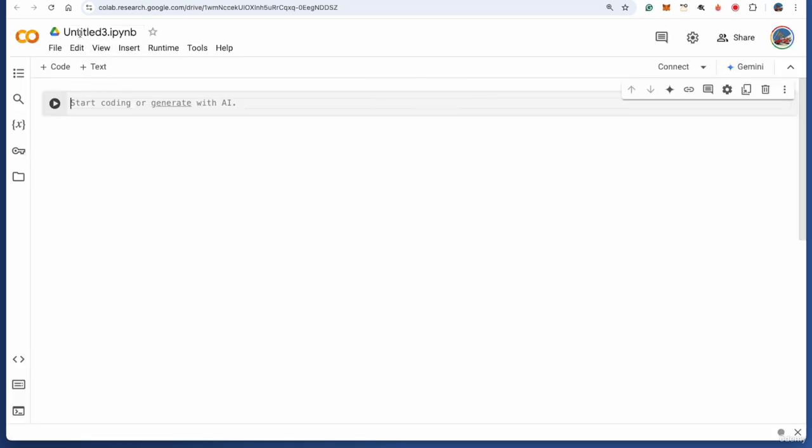The first thing is always make sure you name your file. So I'm going to say first code.ipynb, which means this is a file called first code. The name is first code, and it's of the type interactive Python notebook. So that's what we're creating here. You have a notebook where you keep writing code snippets, and then come back to it whenever you want. And this is my first code.ipynb.